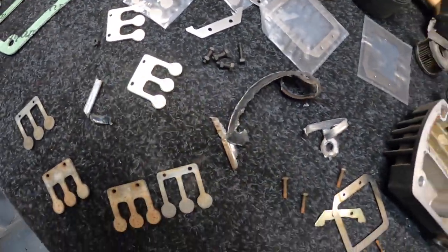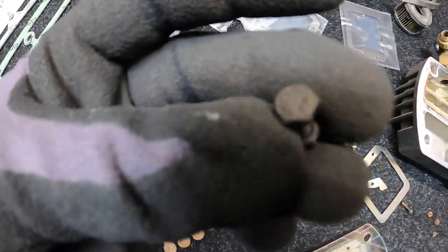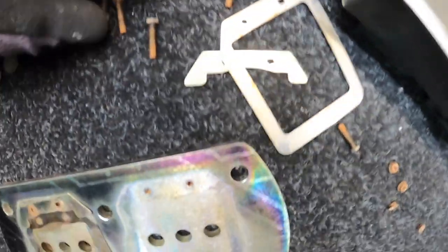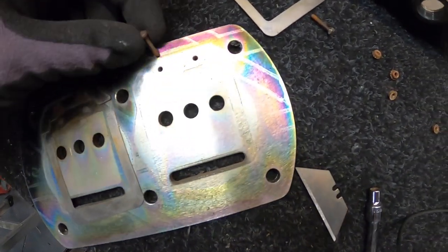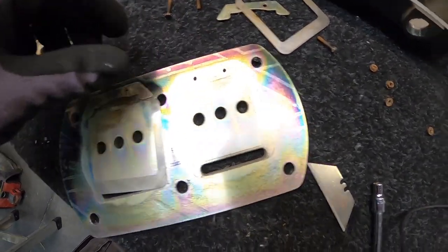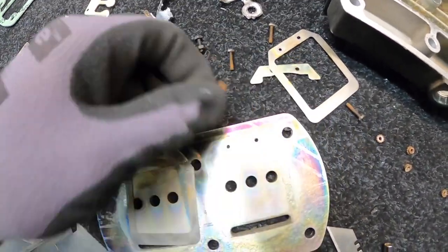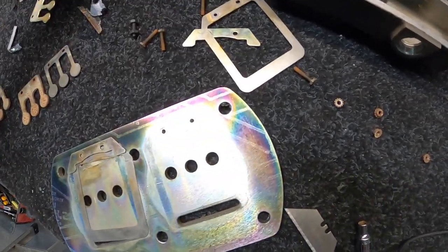One thing I've noticed with the aftermarket kit — they give you these new bolts and nuts, but they're a lot different in size to the OEMs. The OEMs seem to actually screw down through the valve plate that locks the back ring and holder on, and then there's a lock nut on the other side. So I'll clean these up and reuse the OEM ones and disregard the aftermarket nuts and bolts.